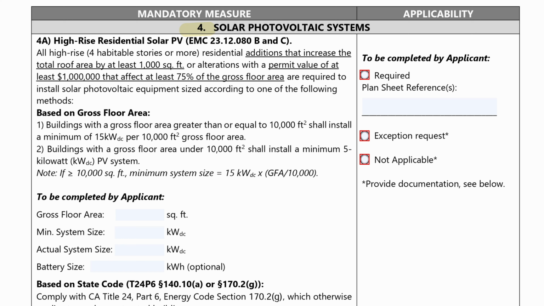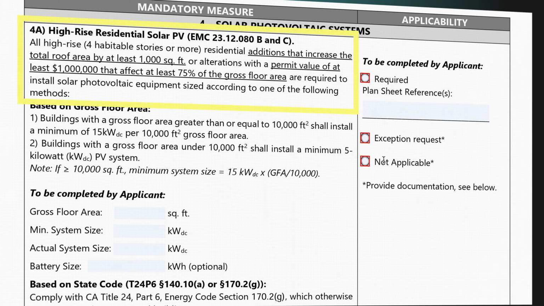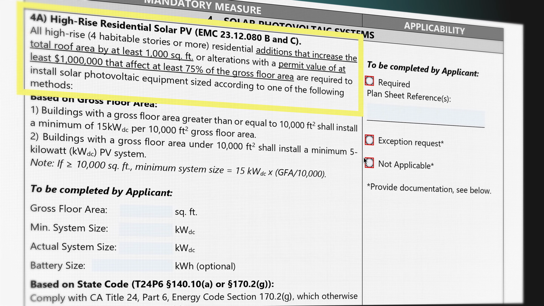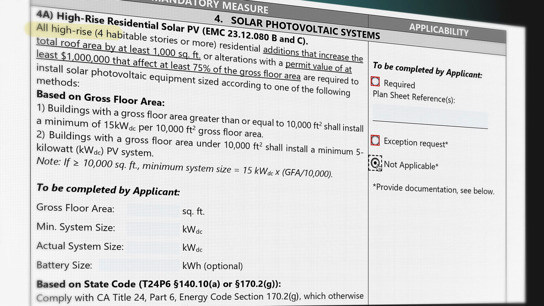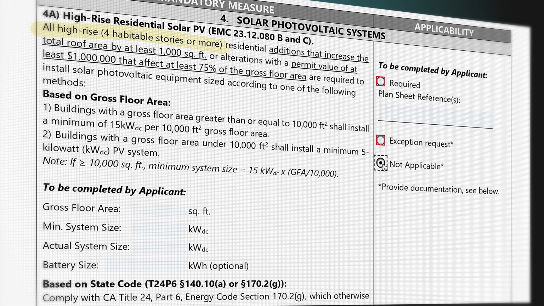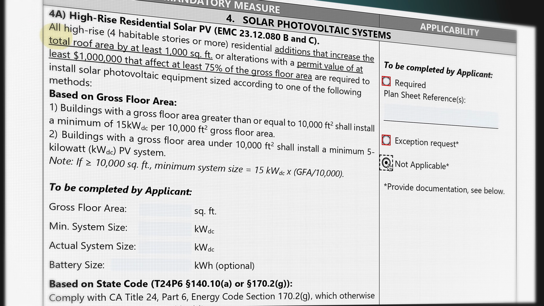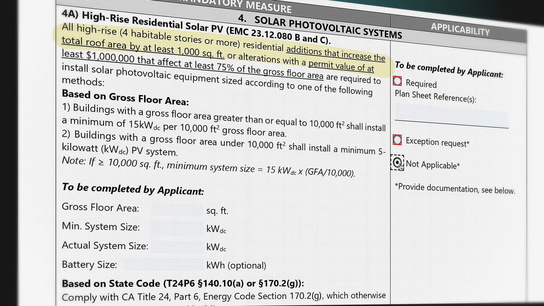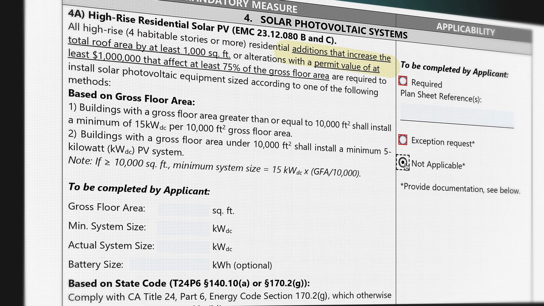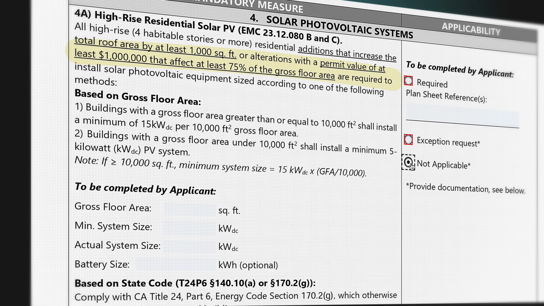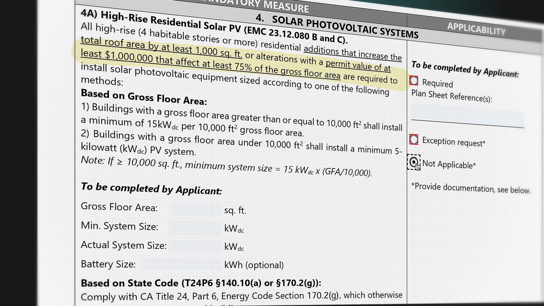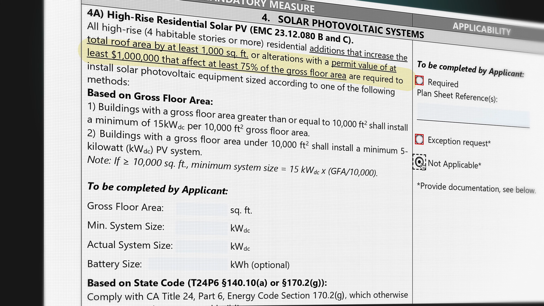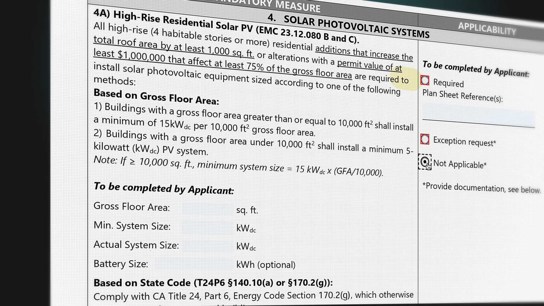Section 4 outlines requirements for solar photovoltaic or PV systems. Section 4A details the requirements for additions and alterations to high-rise multifamily buildings, defined as 4 stories or more. You will need to install a solar PV system if your high-rise project includes an addition that increases the roof area by 1,000 square feet or more, or is an alteration with a permit value of $1 million or more that affects at least 75% of the floor area.